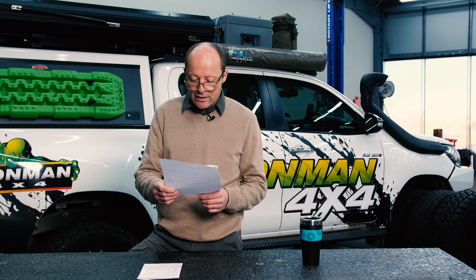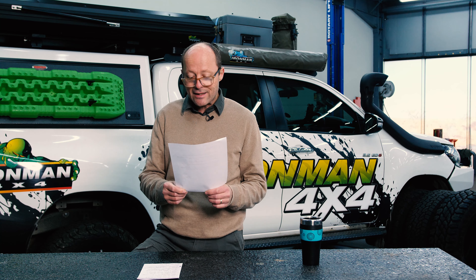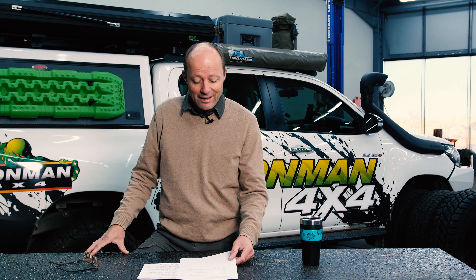What modifications do I need to make to my new Hilux 4x4 double cab? I plan to overland and tour extensively with my family. Good on you, John — great vehicle. This is Dirk's Hilux dual cab, fully kitted out, loves it. I in fact like driving it from time to time as well. So I'm going to give you some do's and don'ts when it comes to modifying your four-wheel drive for overlanding, and then we'll get onto a list of things that I think you should be looking at first.